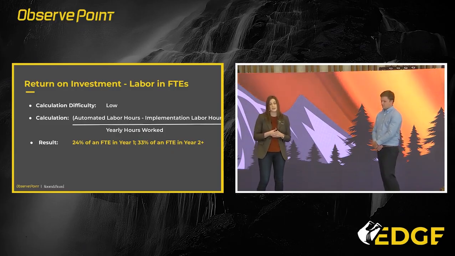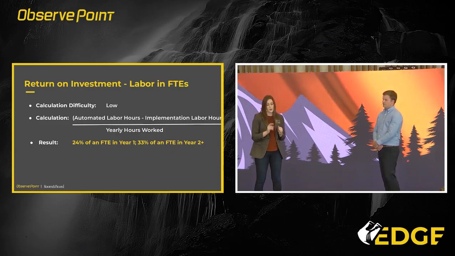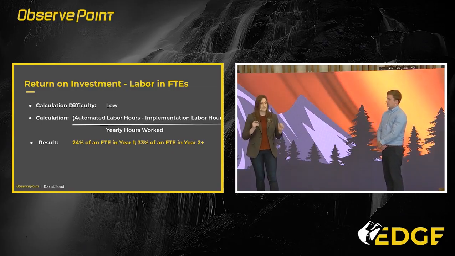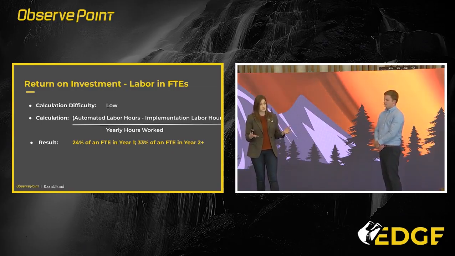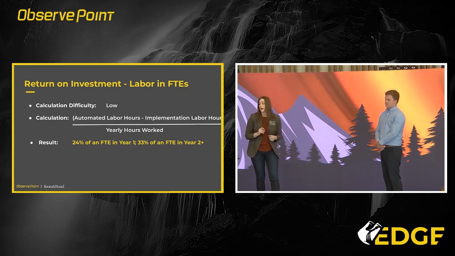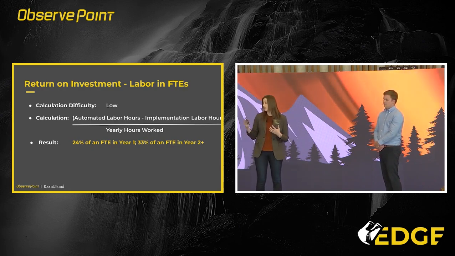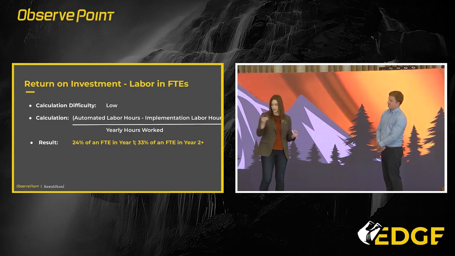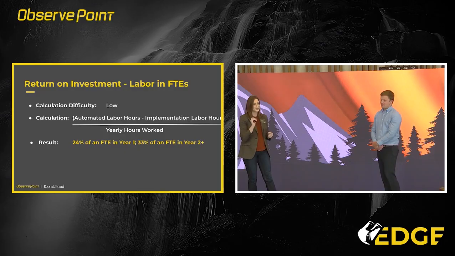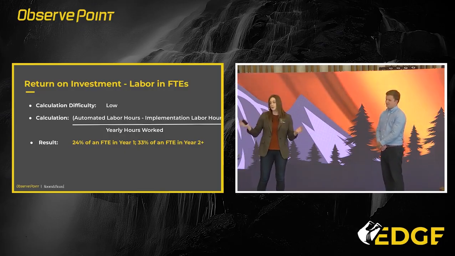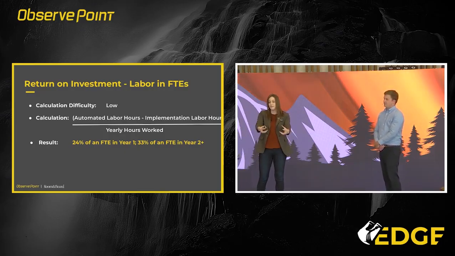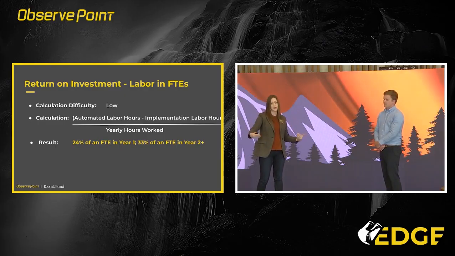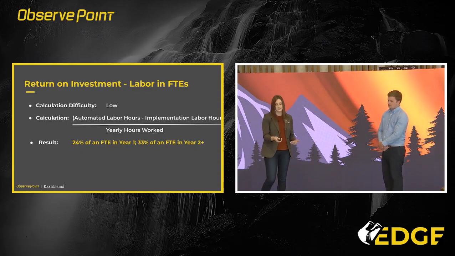So with that, as of our last quarter's update, we were able to say in year one, when we built all of this out, we saved 24% of an FTE. A lot of money depending on what that role is. And this is only having to create that automation one time. In year two, you don't have to repeat it. So that factor of the equation actually comes out. You just get added benefit that compounds year and year and year.